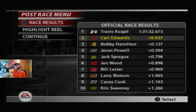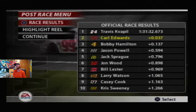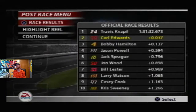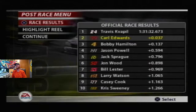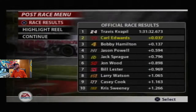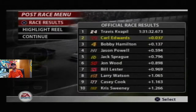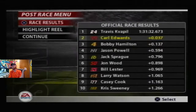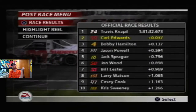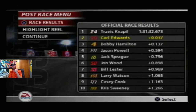I thought when Hamilton beat Quaffle through 1 and 2 on the restart that Hamilton was going to be able to hold on. He ended up finishing 3rd. And with those guys racing side by side like that, that's what gave Edwards a chance into 3 in the first place on the final lap. And he did everything he could taking it 3 wide, but he just couldn't quite complete the pass. And those older tires was not going to give him the drag race back to the line, and Quaffle was able to win because of that.